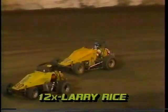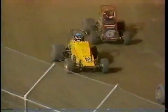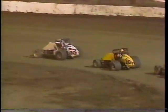It's interesting that Larry Rice is having some trouble, because generally we expect to see Larry up toward the front of any racing pack in any kind of a race car, but he is having trouble, and he's back there right now behind Ray Joe Fager and right in front of Huntley, so he's got a long way to go. Car number 12, Larry Rice. 10 more laps to go. 2 have been completed.